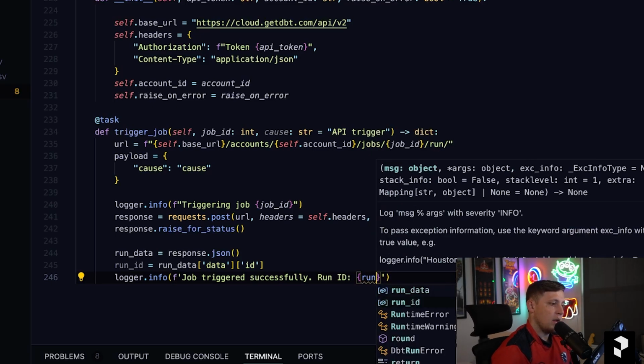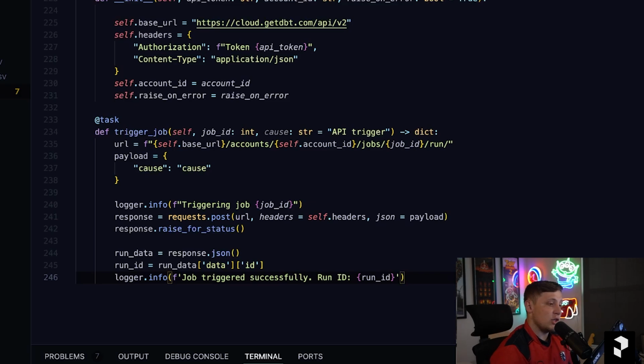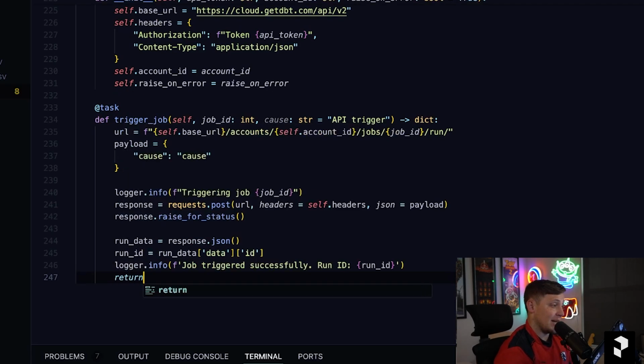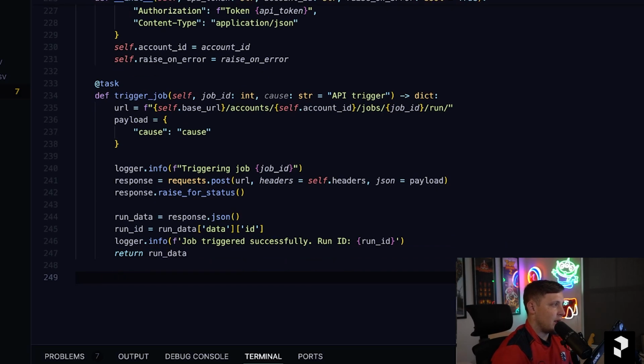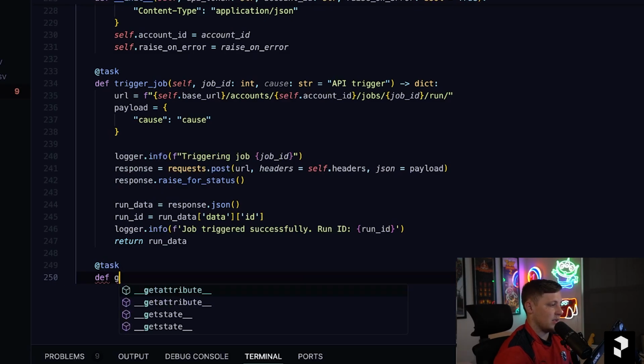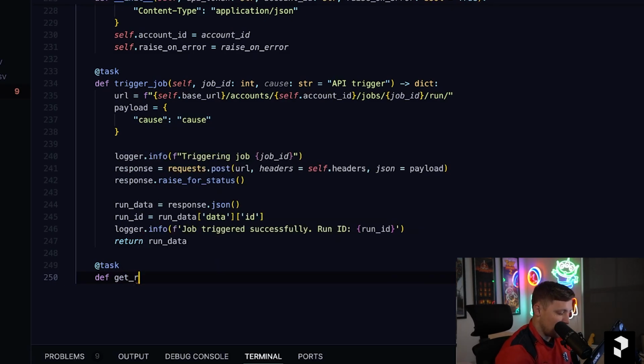The run ID. Okay, so whenever you're orchestrating a dbt job, you kind of have two things you get to worry about here. You've got to kick the job off, and then you want to make sure that you finish. You want to figure out when it's done. So this is going to kick that job off, and now we've got to go back and actually get the job status. So getting out of there, we're going to do another @task, and we're going to define the get_run_status. Okay, and this is the most important part, I would say, of orchestrating a dbt job, is that you can kick it off with almost anything, but we want to make sure we know whenever it's finished so we can go downstream and do other things as well.